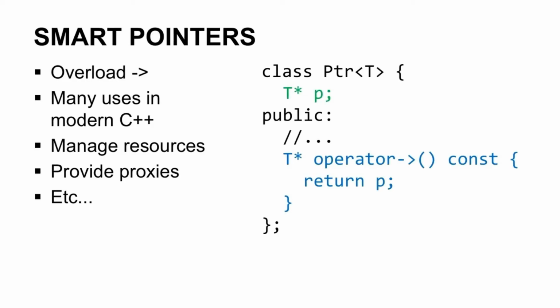Smart pointers provide a way to manage resources, but the concept of what a resource is and what management means is very broad. They're now very widely used in C++, and you rarely see raw pointers in modern C++ code. A class that implements a smart pointer overloads the arrow or crow's foot operator, giving indirect access to an internal pointer that it manages. So let's see a couple of ways in which simple smart pointers can be implemented.